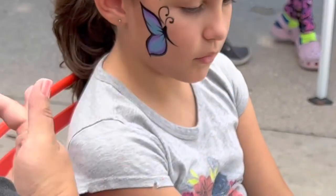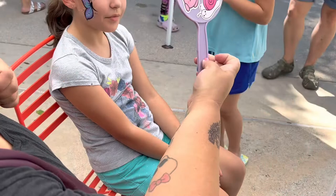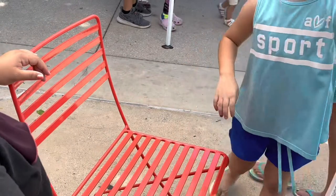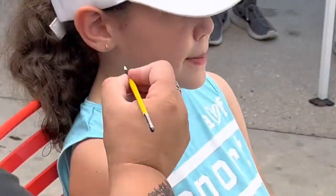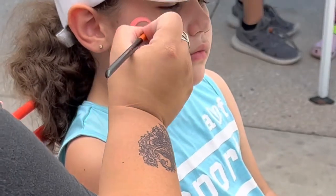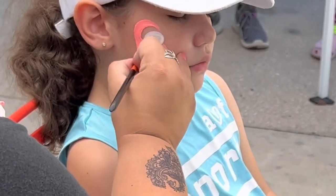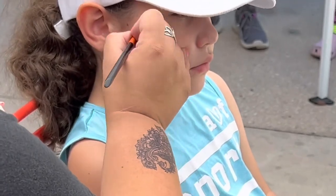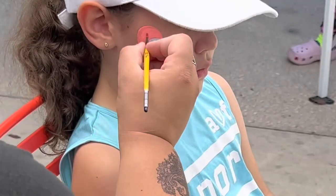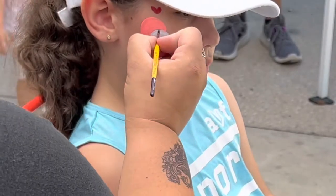Being very, very patient is the number one thing — I always hear from parents, 'Oh my gosh, you're so incredibly patient,' and I respond, 'Well, if you ask my girls...' and everybody gets a good laugh. These kiddos went pretty fast, no problem at all. I do apologize that some of these are cut off at the top — I set the camera at a certain height and didn't account for taller kids, so I'll be more mindful next time of how to set the camera up.